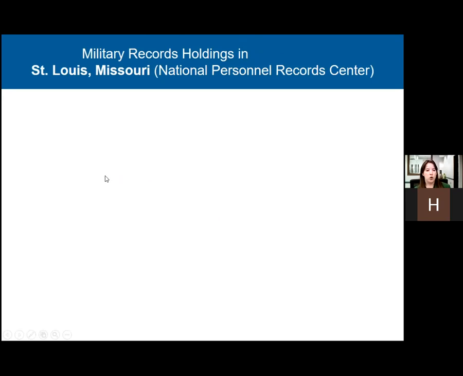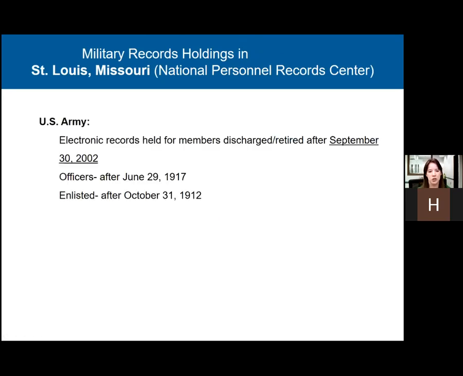Military records holdings in the St. Louis location include records for the U.S. Army, discharged or retired after September 30th, 2002, and include officers after June 29th, 1917, and enlisted after October 31st, 1912.